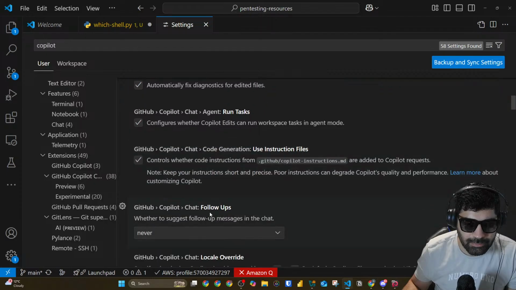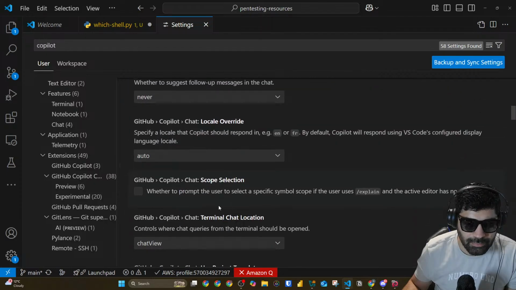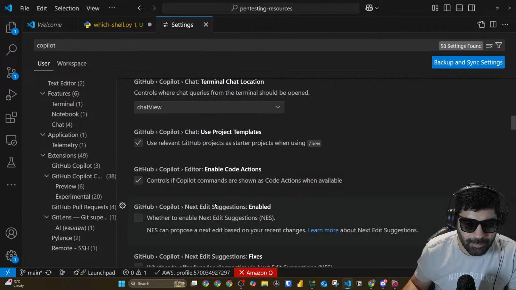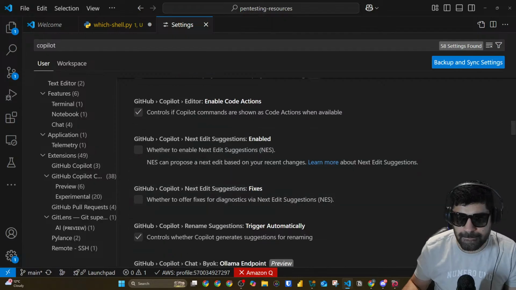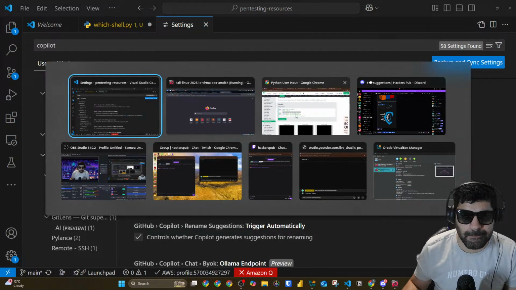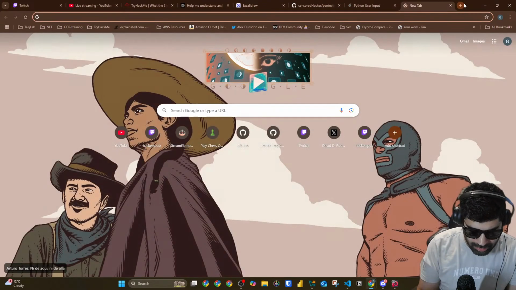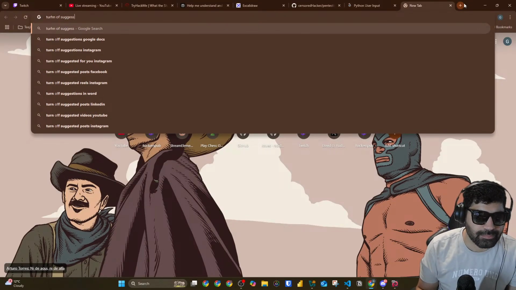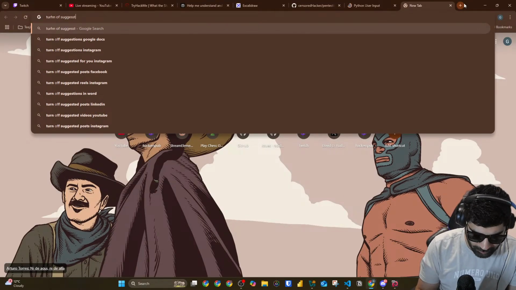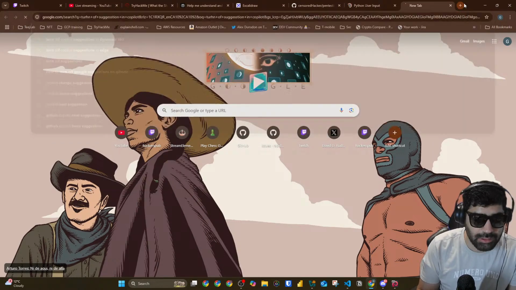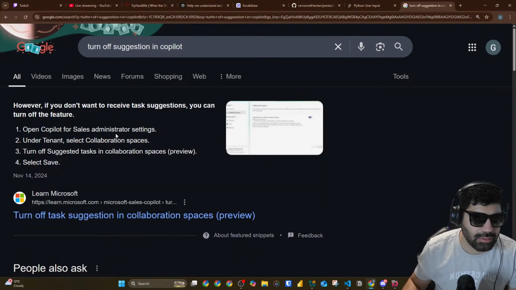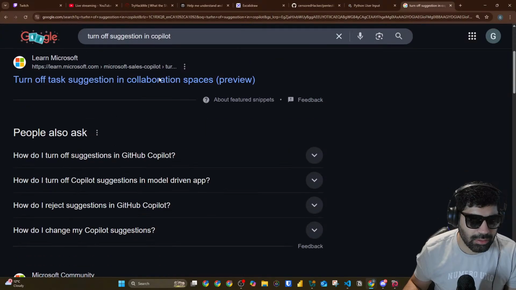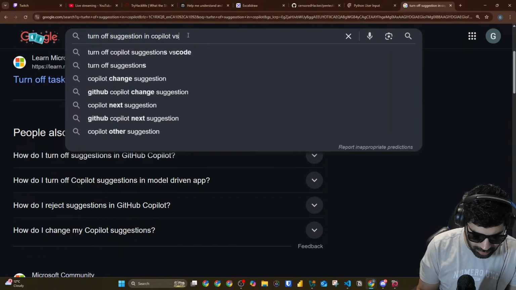Turn off suggestions in Copilot VS Code.